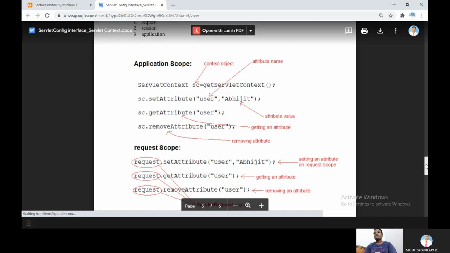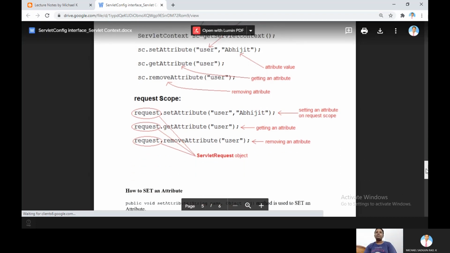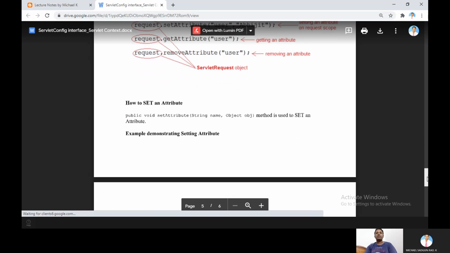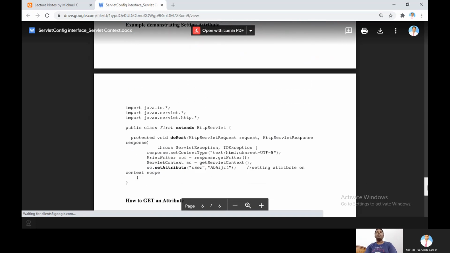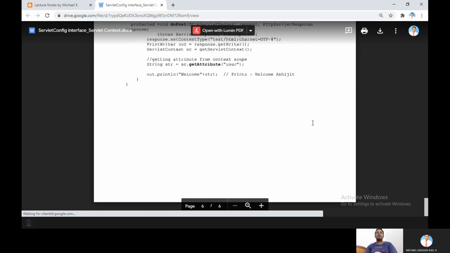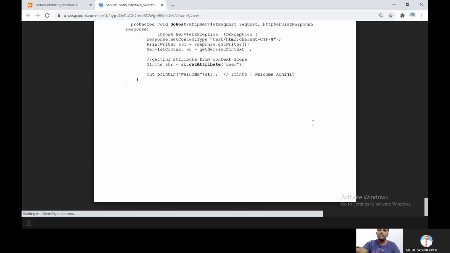That is the concept. For request scope, it is for that request only. Similarly, we can set the attribute also. So with this I'm completing my lecture on servlet.